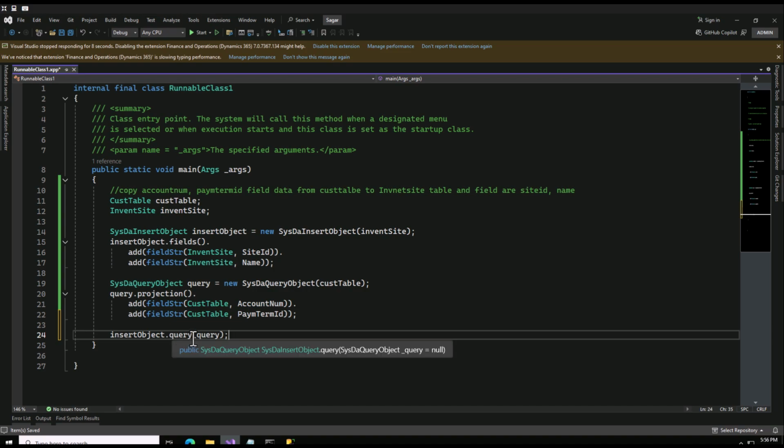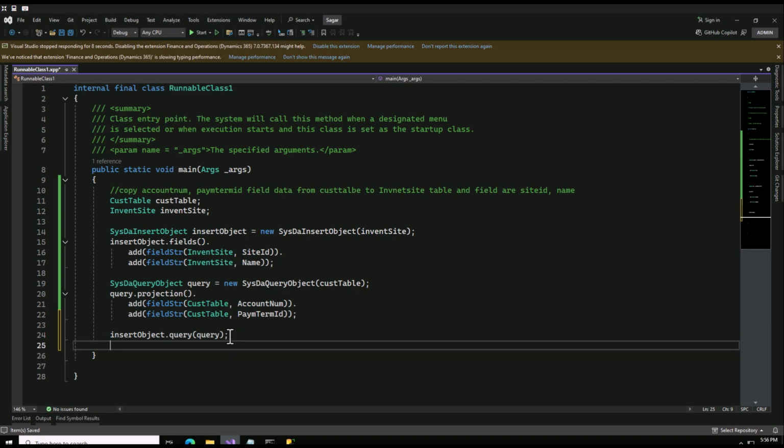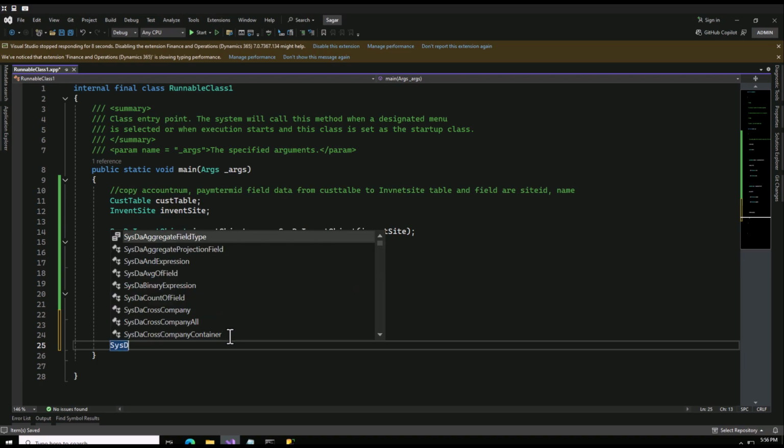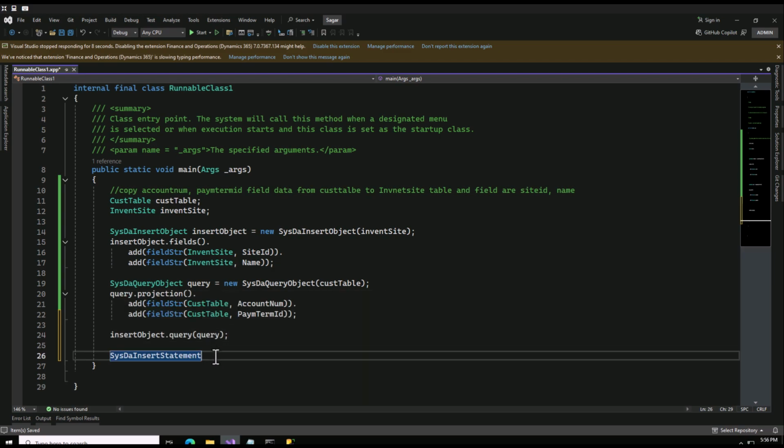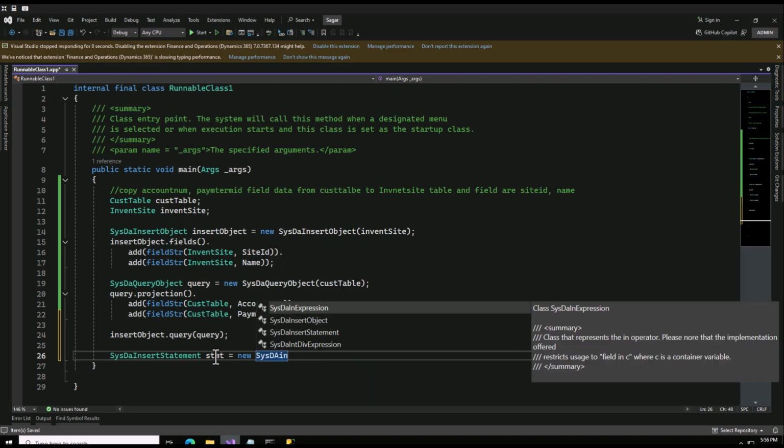Okay, and now to run the statements, you always need to use the statement like SysDA insert statement. Let me define its object as stmt equals to, it's a new SysDA insert statement.